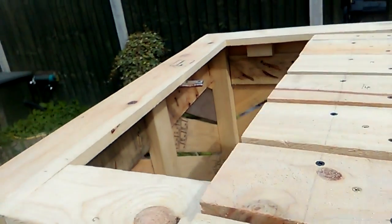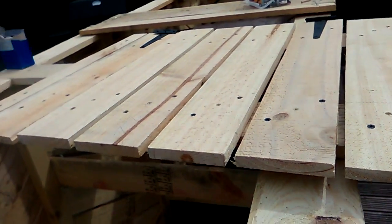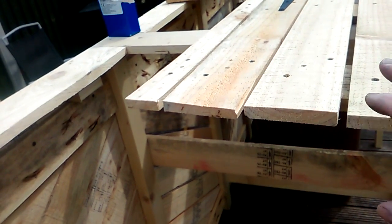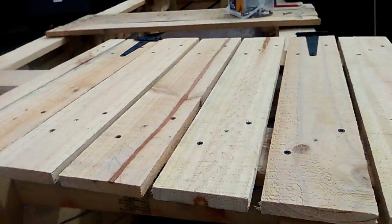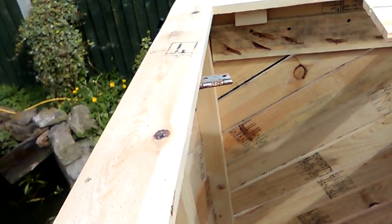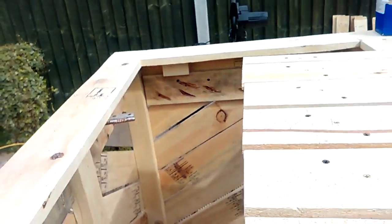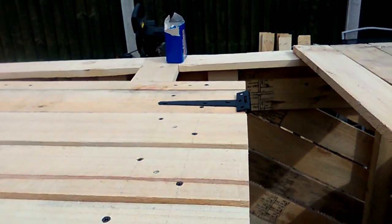Right, just a quick tip for you fellas, because I'm now wanting to fit this door. This edge, when it's in its hole, it'll just drop and you can't fasten your hinges on because it keeps dropping. So a quick tip, I've just got an old hinge and screwed it on the side, and now I can rest that edge on top of there and screw my hinges on the other side, which I'll show you now.